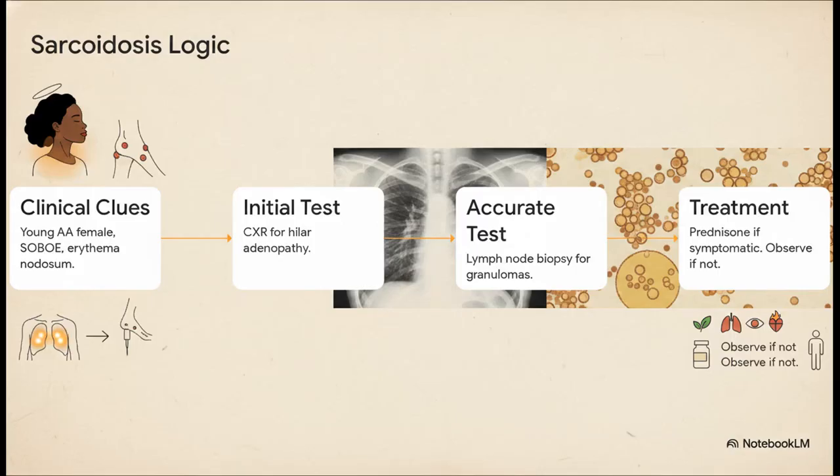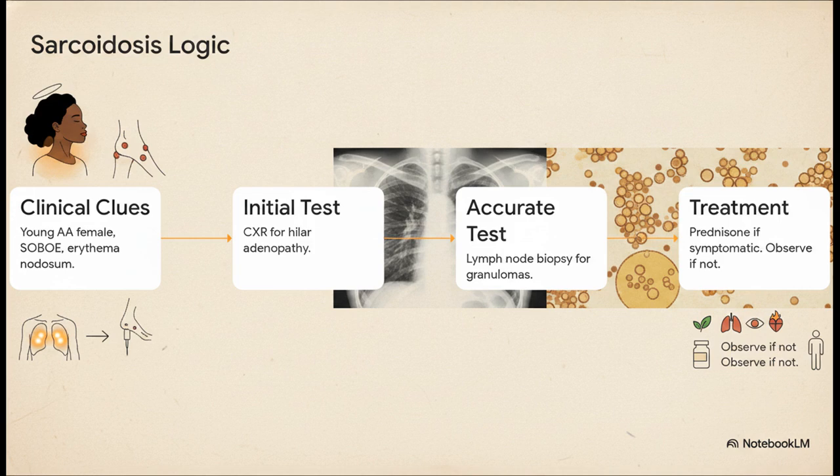Speaking of sarcoidosis, let's trace that pathway. It's a multisystem granulomatous disease. Your classic clinical clues on the exam are a young black woman presenting with dyspnea on exertion, a nagging cough, and bilateral hilar lymphadenopathy. You might also see anterior or posterior uveitis, facial nerve palsy, central diabetes insipidus, or even an AV block. If you suspect it, your best initial test is always a chest x-ray.